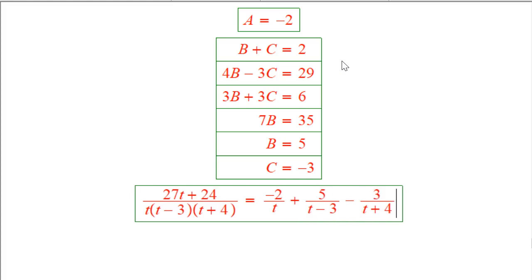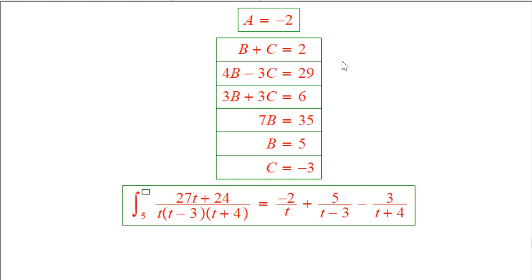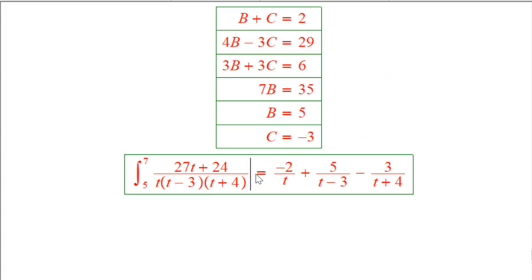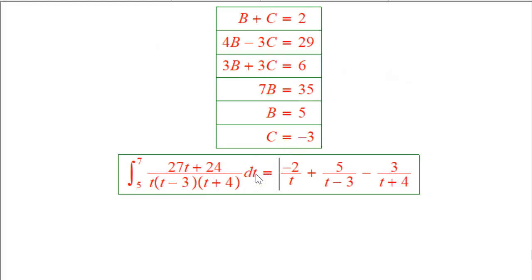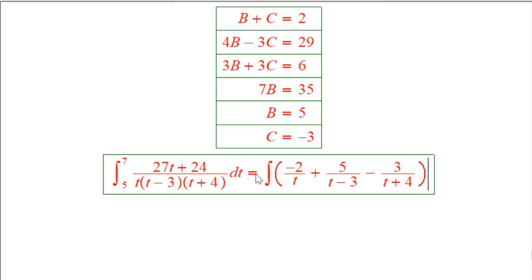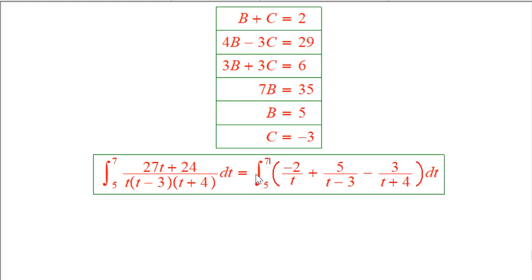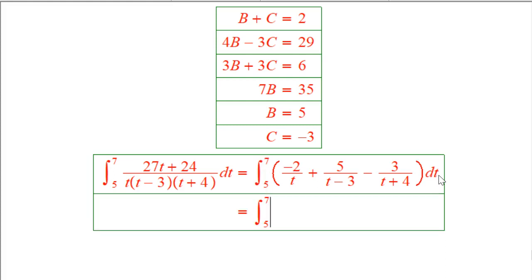Okay. So that means the integral of this guy, what do I have, 5 to 7, I think? Let me check that. Okay, I don't want to change the problem in the middle. dt is going to be the integral of all this stuff, dt from 5 to 7. Now, I've got a pretty nice situation here. These are all basically 1 over t kind of things. This is literally a constant times 1 over t. This is a constant times 1 over just t minus a constant, and here's t plus a constant.